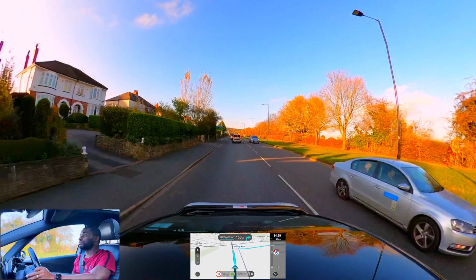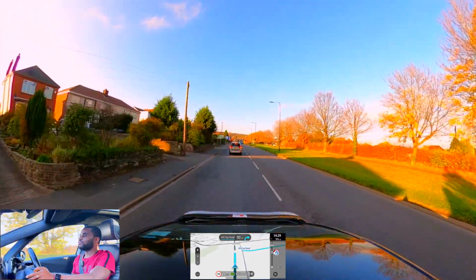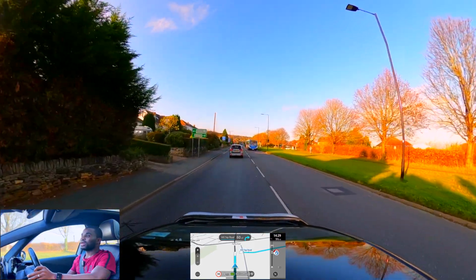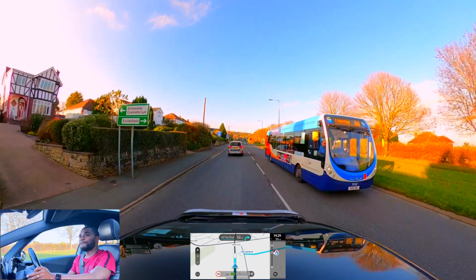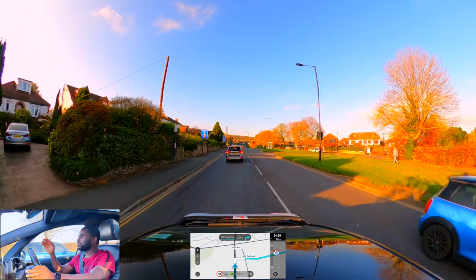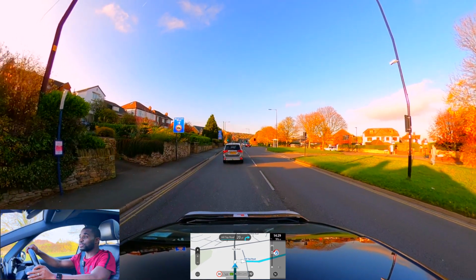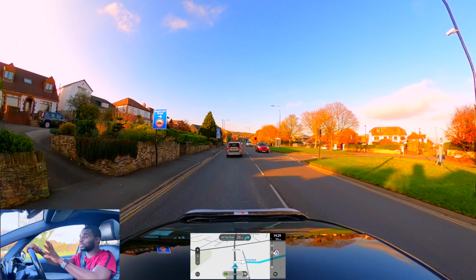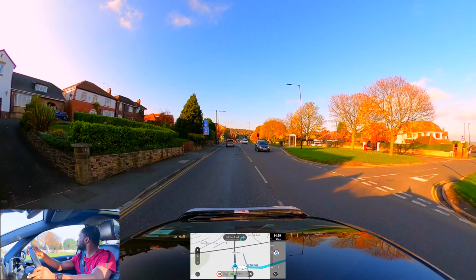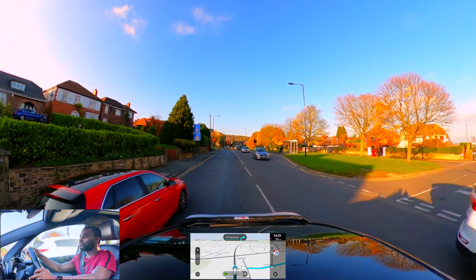It's doable. If you know the route, it's a lot better. Of course, you're aware of what to expect, and you can plan better. But that can also be a disadvantage if you don't use it well, because it's like you've got your mind locked into a situation happening, and that's all you're thinking about. Now, if that situation wasn't actually coming up because maybe the road has changed, then you wouldn't be aware of that, and you're not planning to change what you're doing.